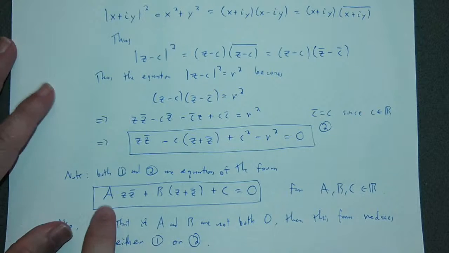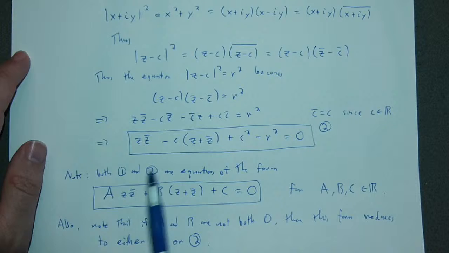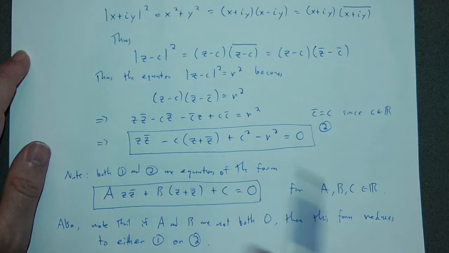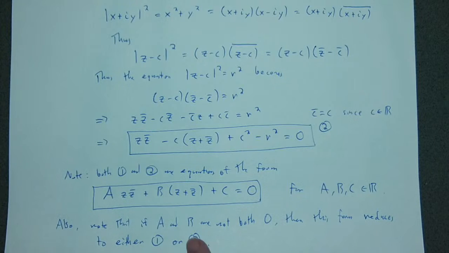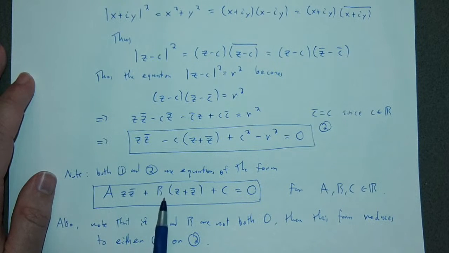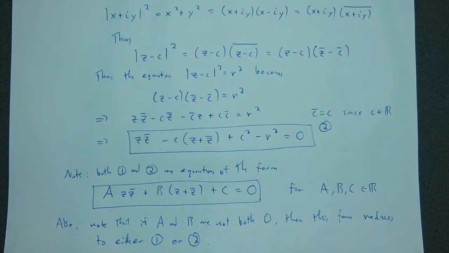Okay. Meaning that as long as both A or B are not 0, then you actually get an equation that is either an equation for a vertical line or an equation of a semicircle. So, for instance, let's say that A was 0, but B wasn't. Then what I'm going to get is an equation for a vertical line. So the thing I would get for 2A would be minus C over B, in that case. If B is 0, but A is not, then what I would get is the equation for a line that has center 0, for instance, in that case.